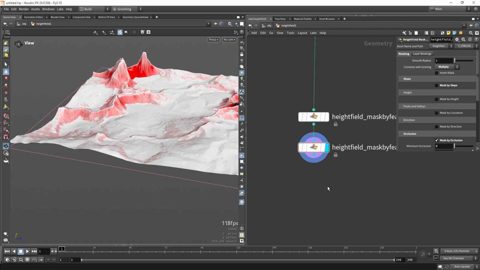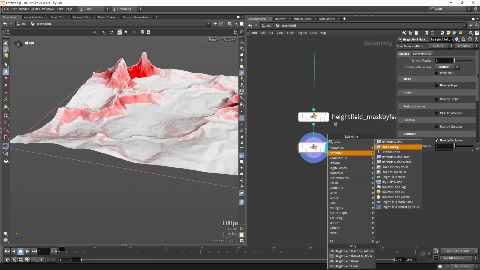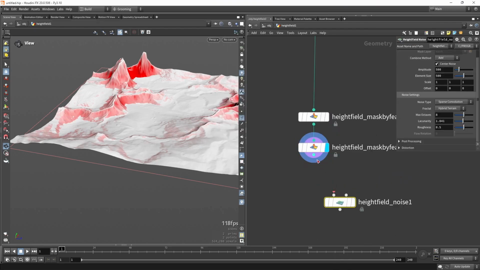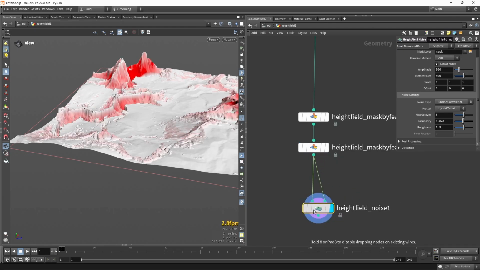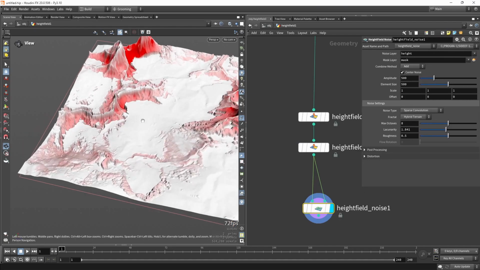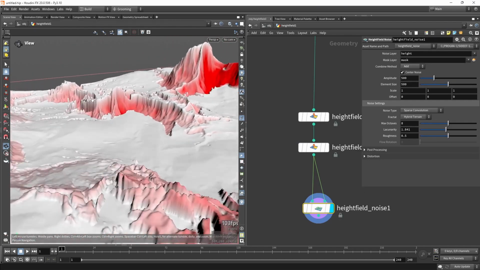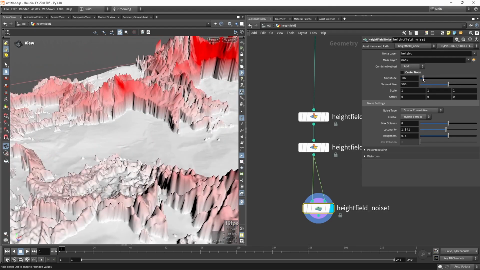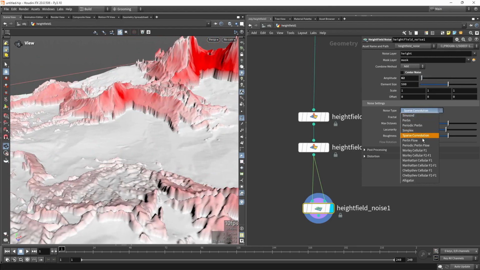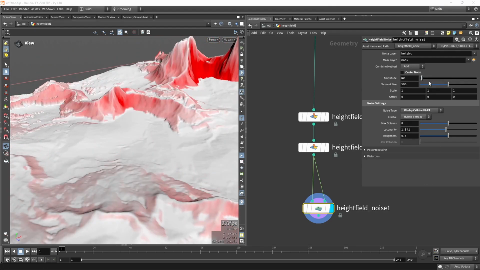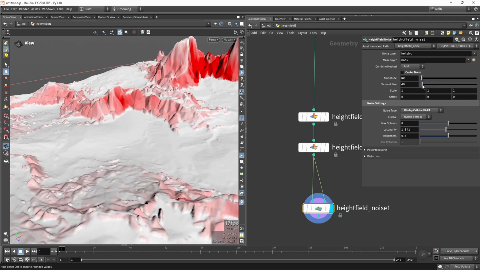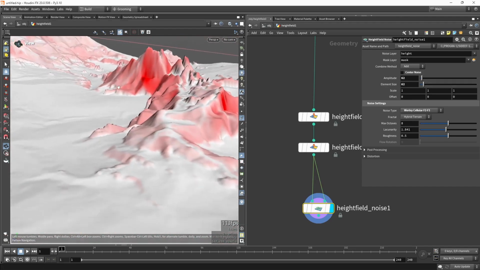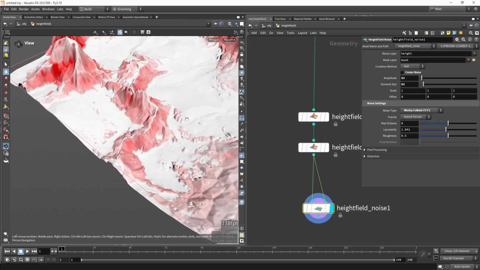And if we want to use this in a noise, let's say I want to scatter a noise, another attribute noise, we can basically use the second input, which is marked here as a mask, like so. And you can see that we are now specifically targeting the noise on that mask. I probably want to disable the center here again, and I'm going to lower the amplitude. Maybe I'm going to change this to whirly noise. So we have some rock shapes in there. So you can see we are now creating these additional rock shapes on the terrain, or on the cliffs.